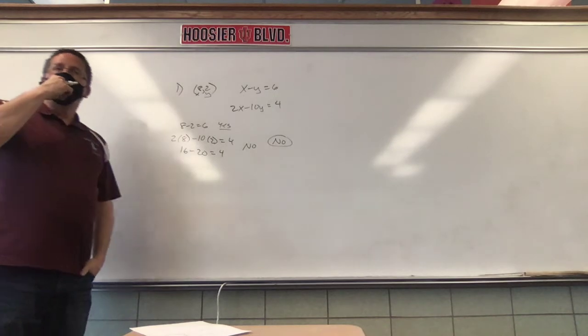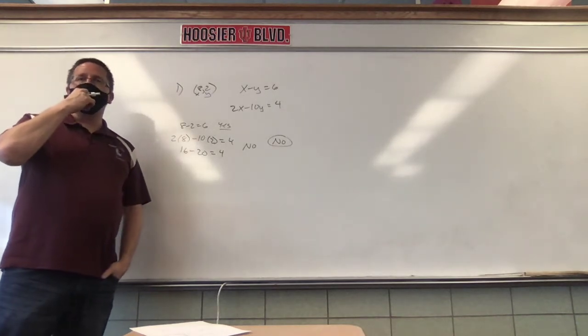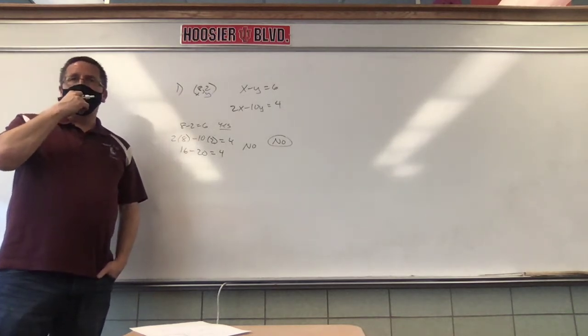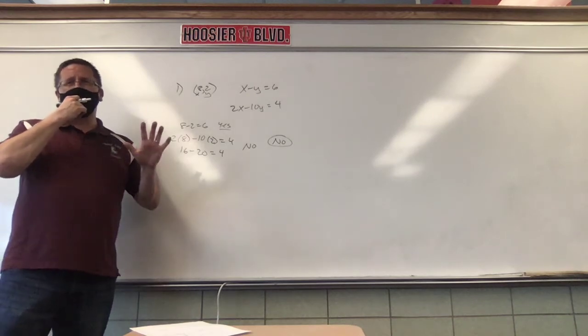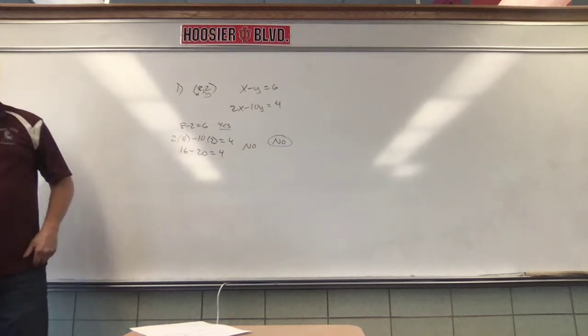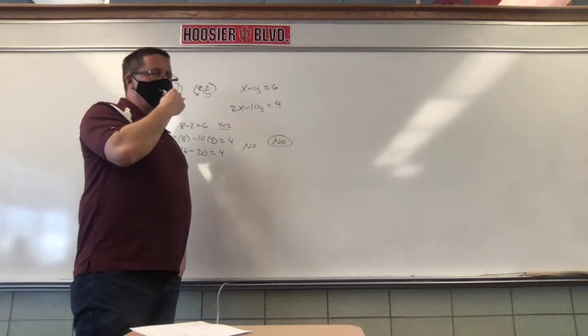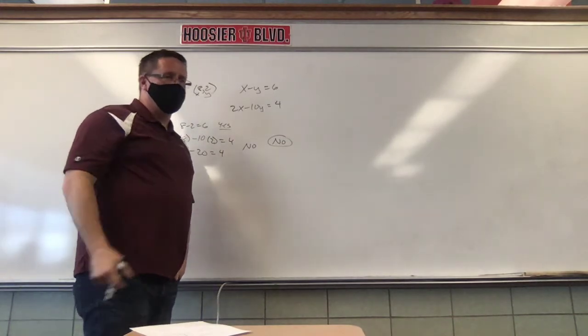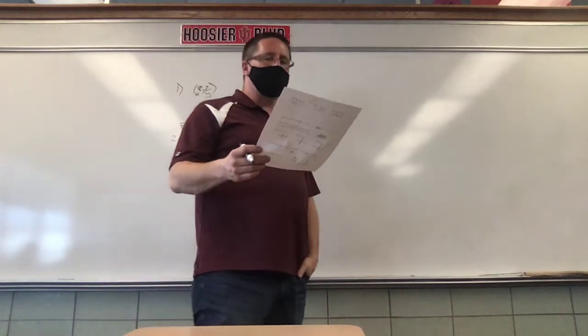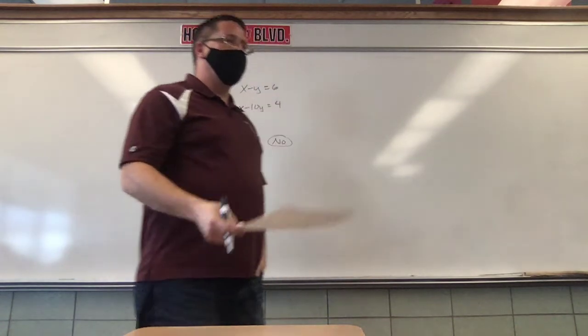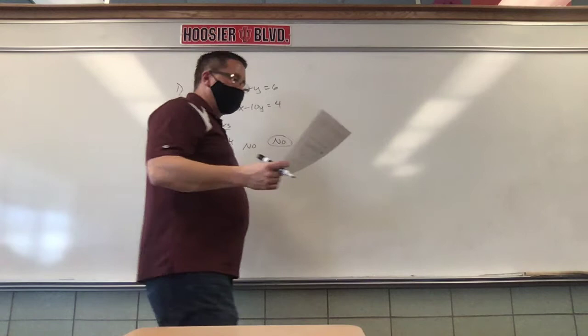And again, on the test, if you're like, I don't know, I'm just going to put down no. Well, the answer is no. But if that's all you put is no, on a 5-point question, I might give you 1. I'm more interested in the work than the answer. You got to tell me why it is, though. When I write it on the test, it'll say show why it's the solution or not. If you just say it is, that's not good enough.